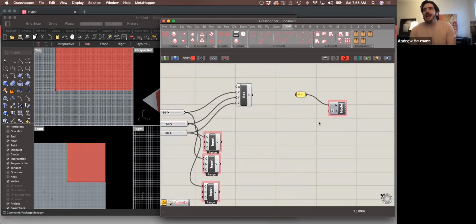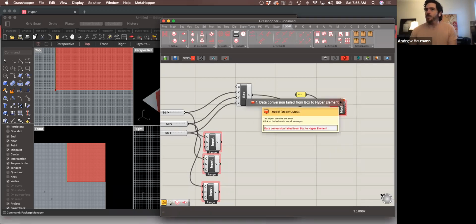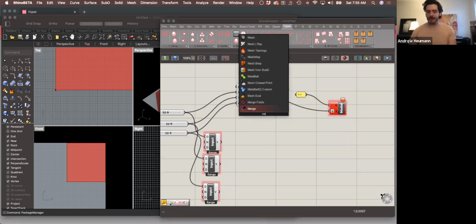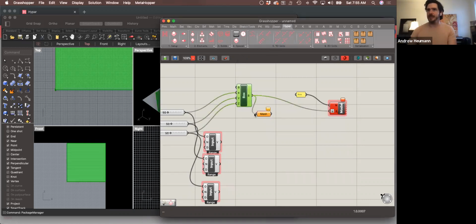So when you pass something out to elements, it doesn't know how to turn certain geometry types into Hypar elements automatically. I think if we turned this into a mesh, that this would actually work, because it knows how to create a mesh element for Hypar. But typically you don't want to do this. Typically you actually want to construct an element of a particular type. Again, elements being sort of Hypar's logic for describing building systems. So you want to create a sort of meaningful object, not just some raw geometry.